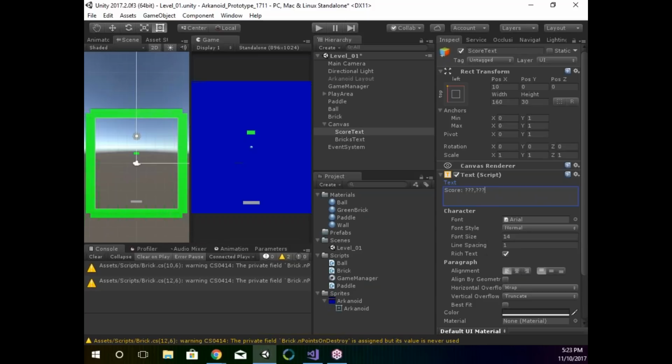Okay, so I don't want to change anything in the characters, but down here under paragraph, and I just realized I did the duplication even after I said I was going to make those changes anyway. Hey, whatever, never mind. So I want to set this to center middle as far as the alignment is concerned.